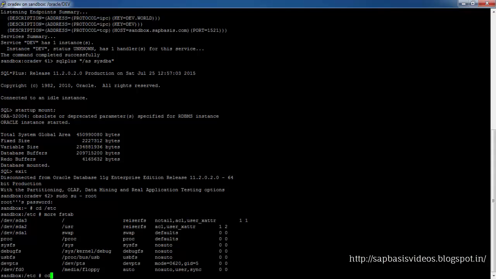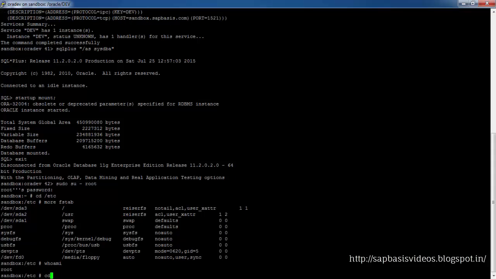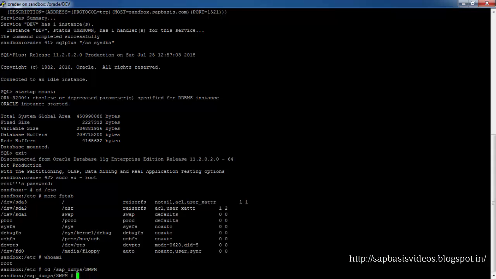Go to installation directory. Make sure that you logged in with root ID. cd /sapdumps/swpm, then ./sapinst.